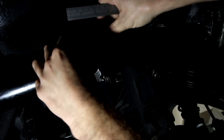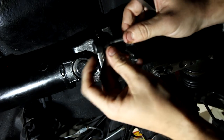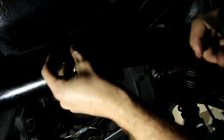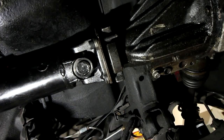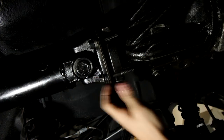So clearly I'm not gonna use this bolt. This is an Allen key. This is just for measurements. I can go to Ace Hardware later and get some grade 8 bolts. I will pick those up tomorrow, and then I'll be able to bolt up the diff. But for now, that will sit there like this. I'll put this bolt here to hold this one on. And yeah, we are in business.